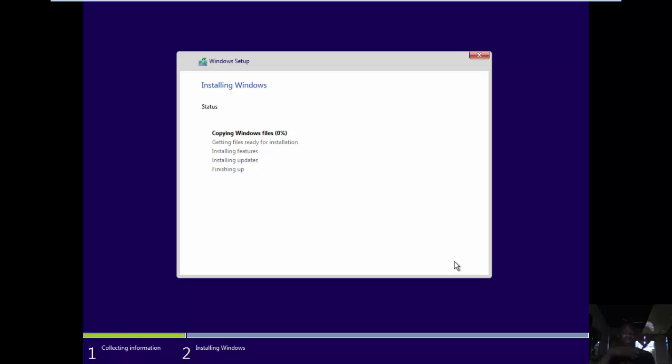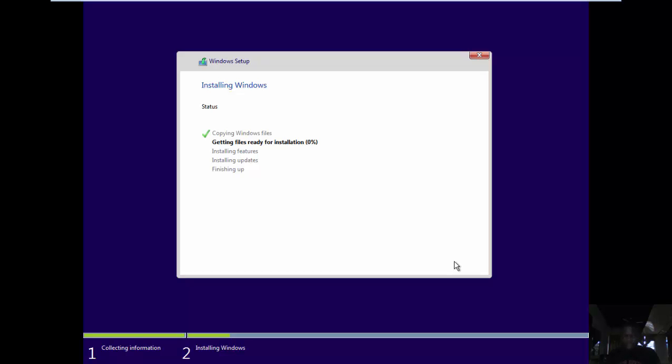So what I said was, if you want to install an operating system, I mean some people call it Windows, on your laptop or desktop, what you are going to do is first create a bootable pen drive or CD.